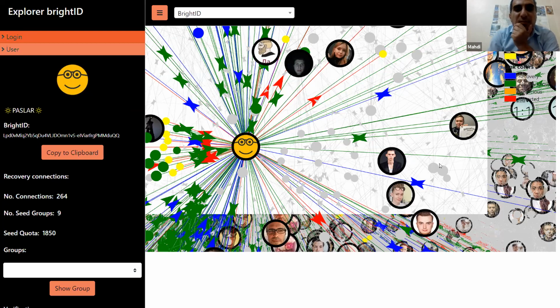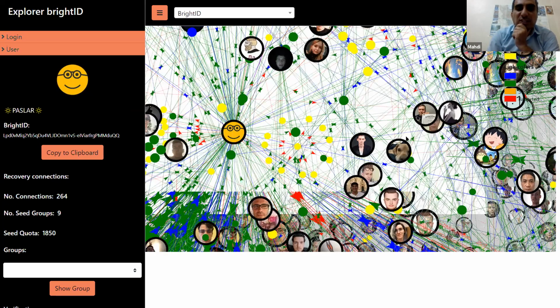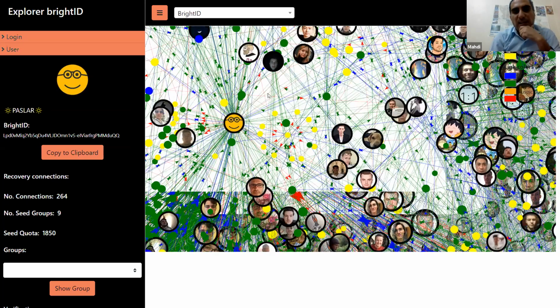The green ones are the already known connections, the blue ones are the recovery connections, and the red ones are the connections that you reported, or they reported you. Also, we have a direction on the edge that enables you to see if you made that connection, or that connection is an incoming connection to you.